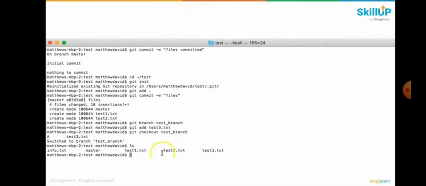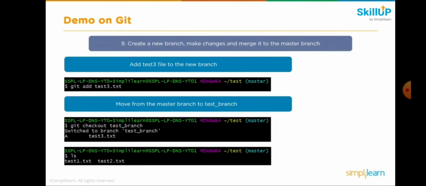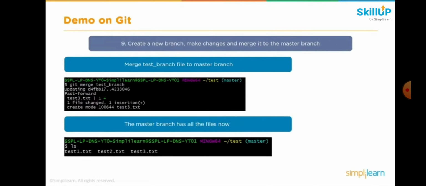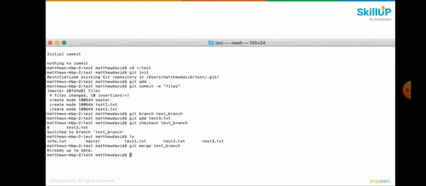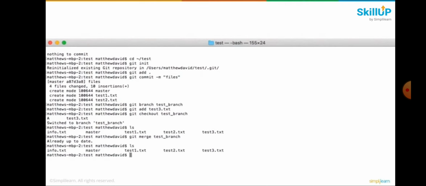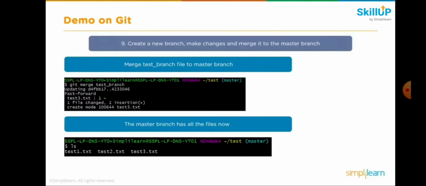And we'll be able to list out all of the files that are in that branch now. And we want to go through and merge the files into one area. So let's go ahead and we'll do git merge test_branch. And, well, we've already updated everything, so that's good. Otherwise it would tell us what we would be merging. And now all the files are merged successfully into the master branch. There we go, all merged together.